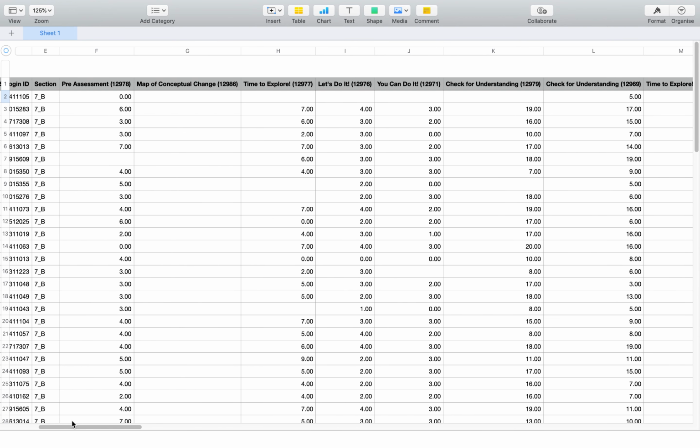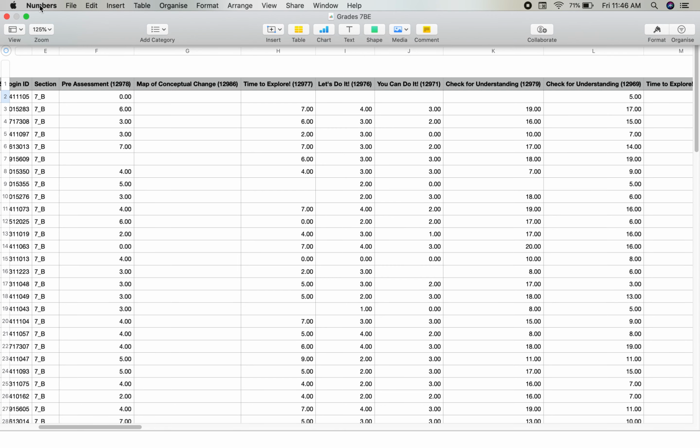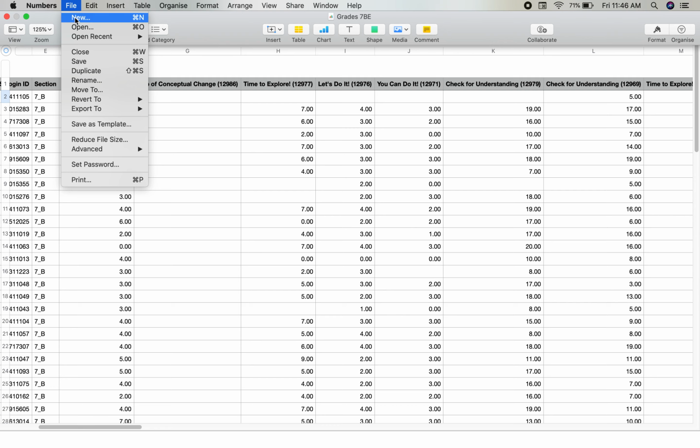Since this is a CSV, and most of us are using Windows or using Mac OS, we would likely convert this either to an Excel file or Numbers. So all you have to do is go to file and click export.